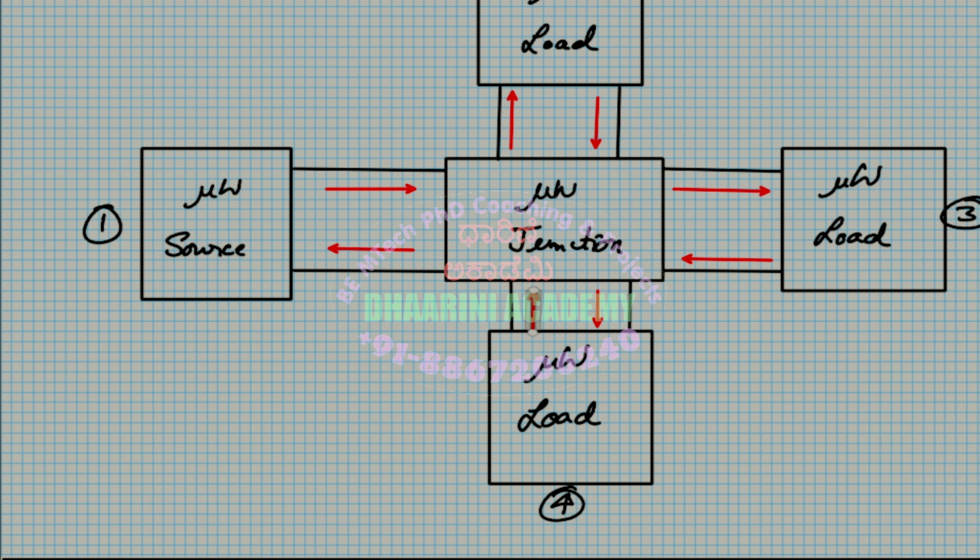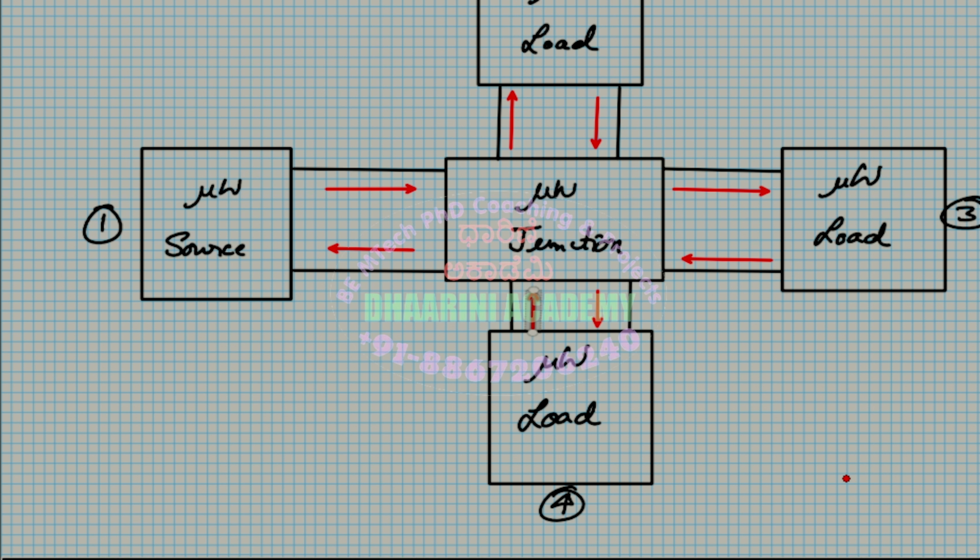So generally, we can think that this microwave junction is pretty much similar to a road junction, when say four roads meet at a point, right? You can see that, right? It's pretty much similar. So vehicles can enter the junction and vehicles can leave from the junction. That's all. Pretty much straightforward.